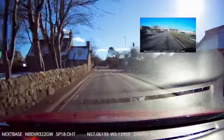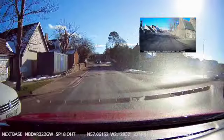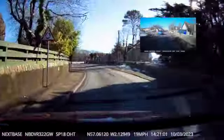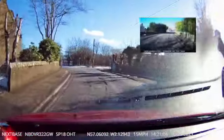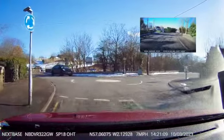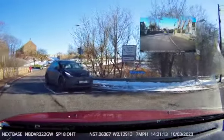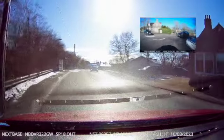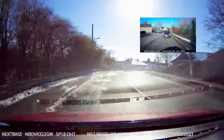Signage coming up soon for the mini roundabout. Now mini roundabouts are harder because they're so small, especially this one in Portlethen. So we're getting ready now, middle mirror, right mirror, slowing down, gentle brake, into second gear. Nobody to our right. The person there on our left hand side has to give way to us. We have priority. So just taking it nice and slow to control the steer. Off we go and then back on the gas as we go up this slight hill.